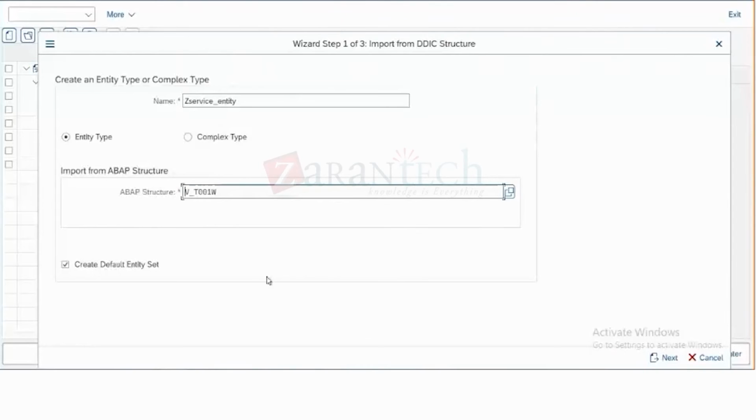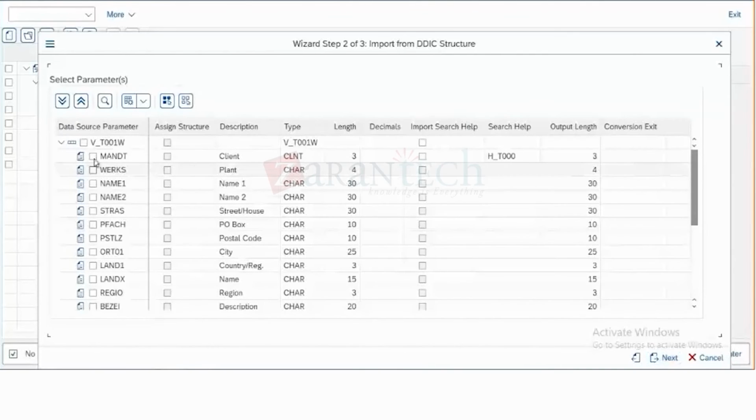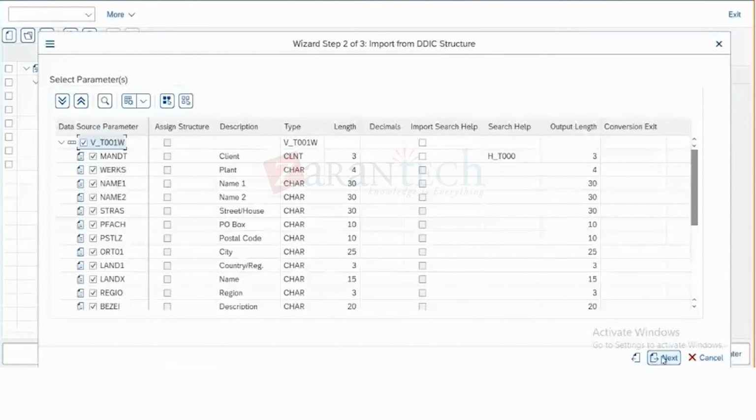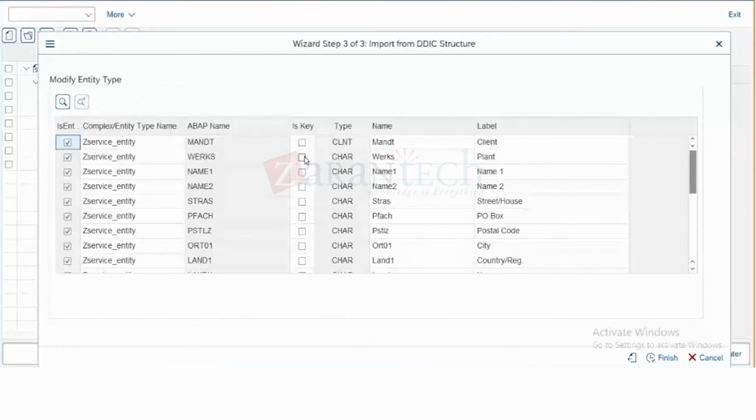Yeah, select it and then go down. You have next. Okay, you don't have next. And here you have to select all. Select on the top and it will show. Yeah, and then in the next step, next. What is your mandate field?